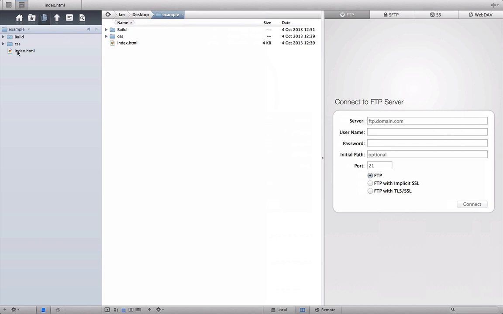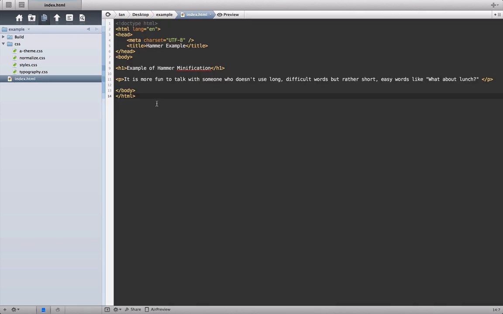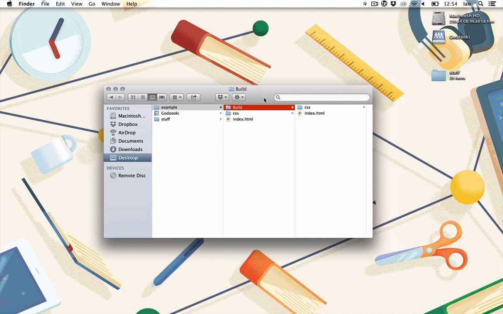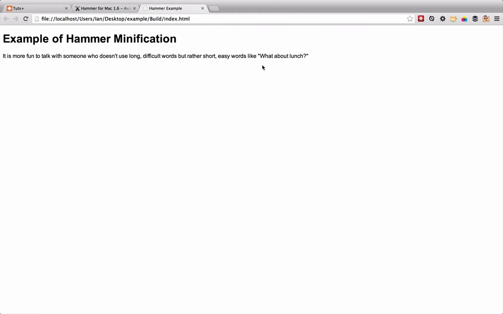You'll see the familiar index.html plus a CSS folder. But now we have an additional build folder, which contains, to all intents and purposes, a complete duplicate of what we have so far. Further down the line, we can optimize our build, so that will look slightly different. But for the time being, let's, for example, have a look at our index.html. It contains nothing more than an H1 and a paragraph. And if we take a look at how that appears in the browser, we're going to look at our build version, because that's going to be the optimized version. This is purely what we have.